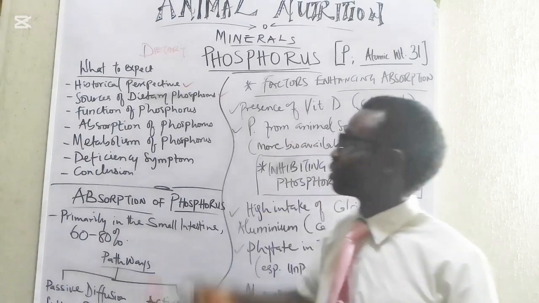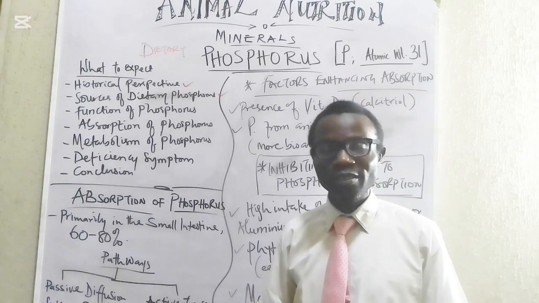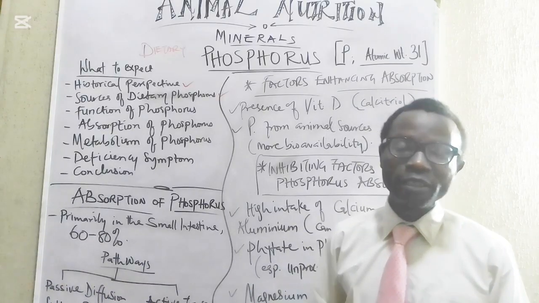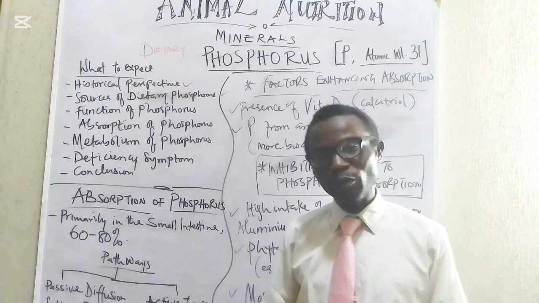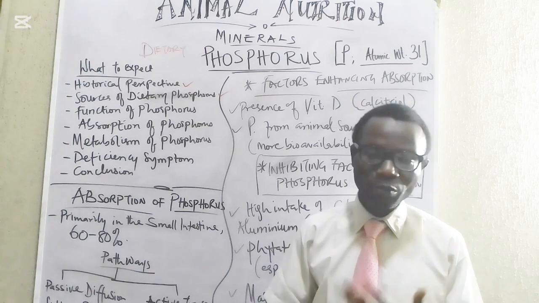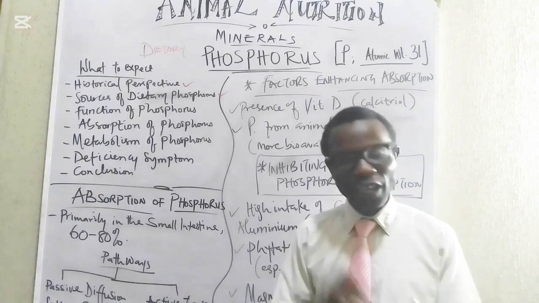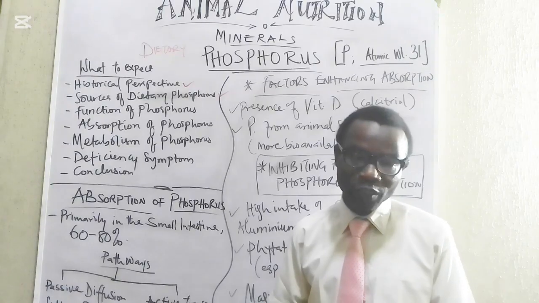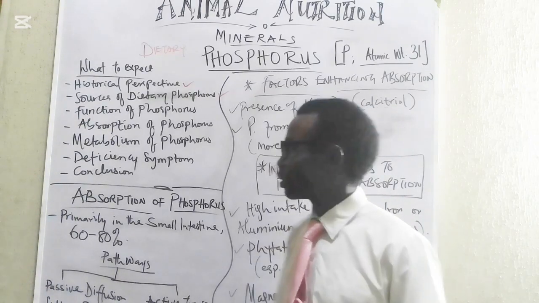Now, we already started a series on animal nutrition, in which we're focusing on minerals, and we started with calcium. We've dealt with calcium's historical perspective, the sources of calcium, absorption, metabolism, functions of calcium, and the others. And now we commenced, in the previous class, with phosphorus. We're taking the minerals one by one. In terms of bioavailability, calcium happened to be number one, so we've moved into another one that is much in availability. The next we have phosphorus.